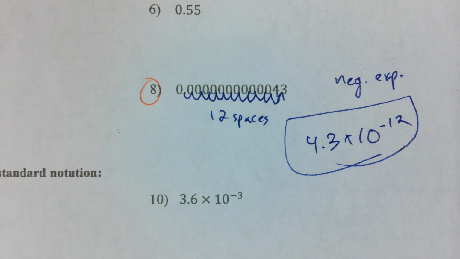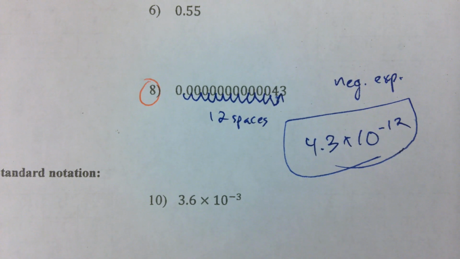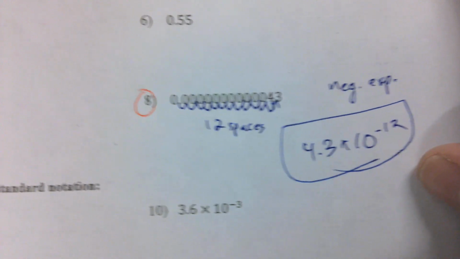Make sure you are being very careful when you're counting, because if this question shows up on the final, your answer choices are going to be 4.3 times 10 to the negative 12th, 4.3 times 10 to the negative 11th, and 4.3 times 10 to the negative 13th. So as long as you're counting correctly, you should be good to go. But if you mess up one little space or count one space twice, you're going to get the wrong answer. Questions about converting from standard to scientific?